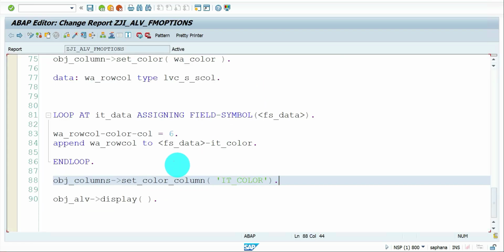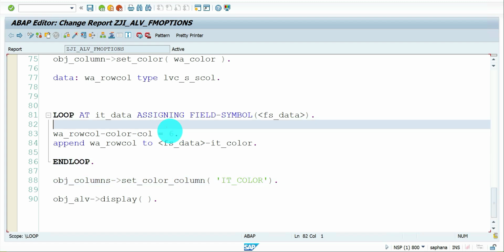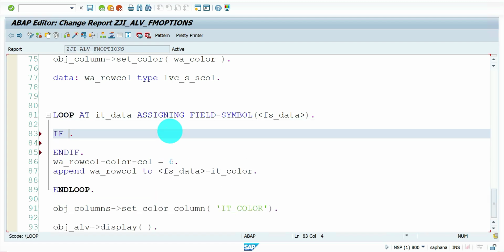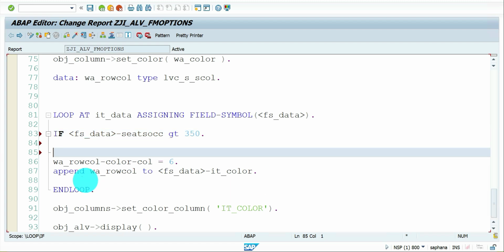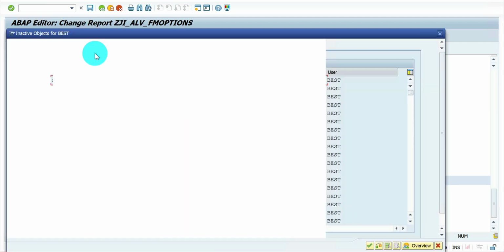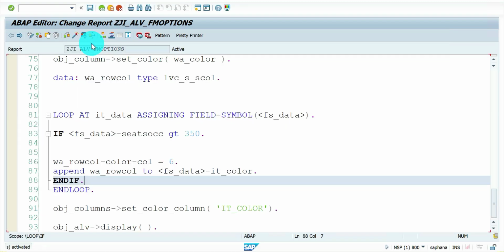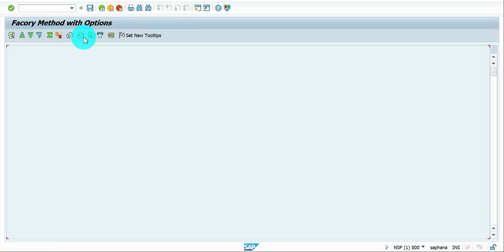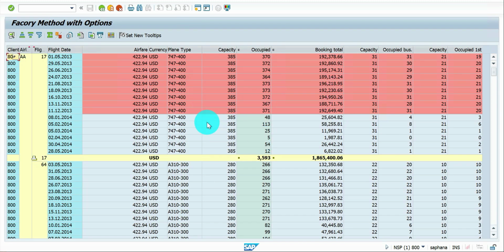So now I'm going to have a condition here: if the field data, seats occupied, is greater than 350, I want this. Okay, activate and execute. So you'll get it. Okay, so only the particular row.